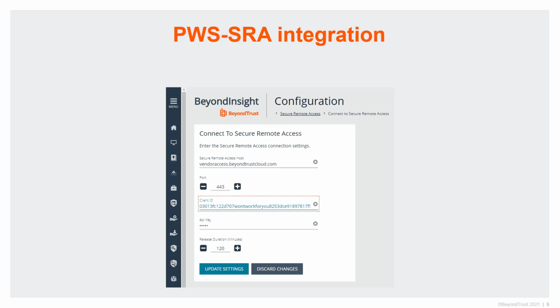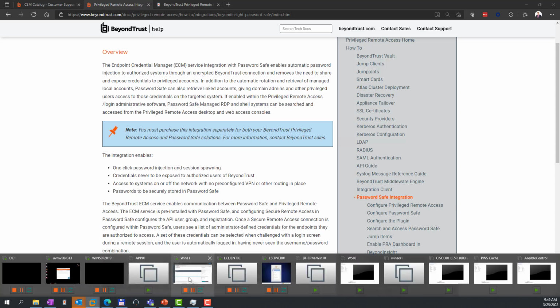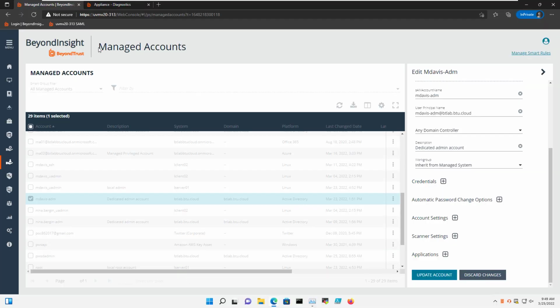Now, the first most important aspect for the integration to work is to allow the credentials to be accessed via the API. So let's have a look at PasswordSafe. I'm already logged in here. I'm at the Managed Account sections, and looking at one of the accounts that can be used in PRA or remote support sessions for injection, mdavis-adm.